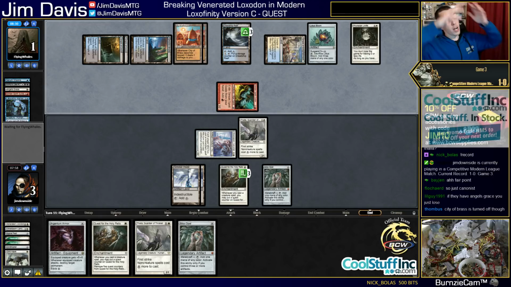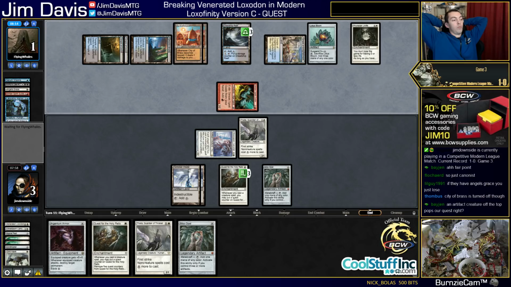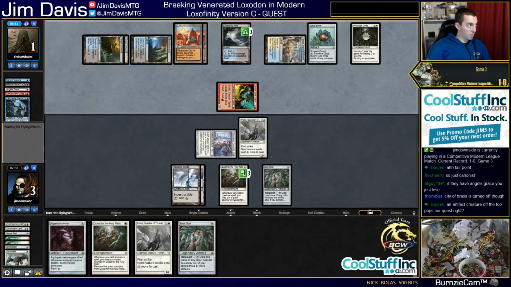We draw a creature, we can get the armor going, assuming they have no Echoing Truth, no Fatal Push. If they had that, they would probably have used it already. I guess if we draw a non-artifact creature, we can't cast it. So we need an artifact creature specifically. This is ridiculous.